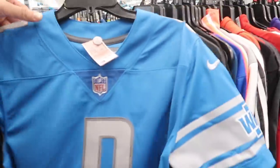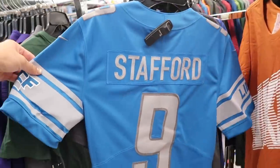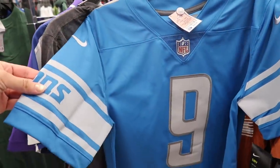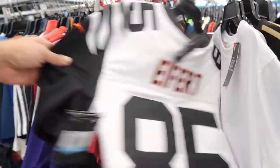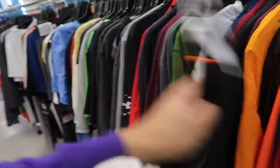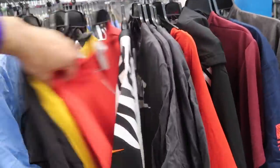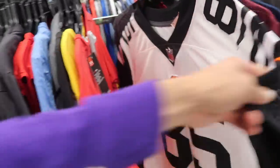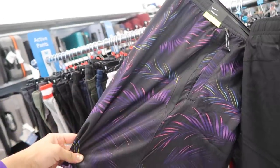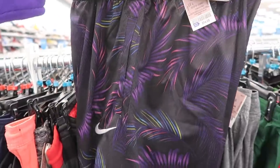Active wear — finally got some jerseys. This one right here, sewn Matthew Stafford, size small, $30, retail $150. Detroit did change their design on their jerseys. Also size small, medium — Tyler Eifert jersey, Bengals, $30. Another one here — AJ Green, Bengals, $30 in large. Another Tyler Eifert, and look at this — one of those floral design Nike shorts at $15, purple and black, nice little Laker colorway — 15 bucks, cheap.